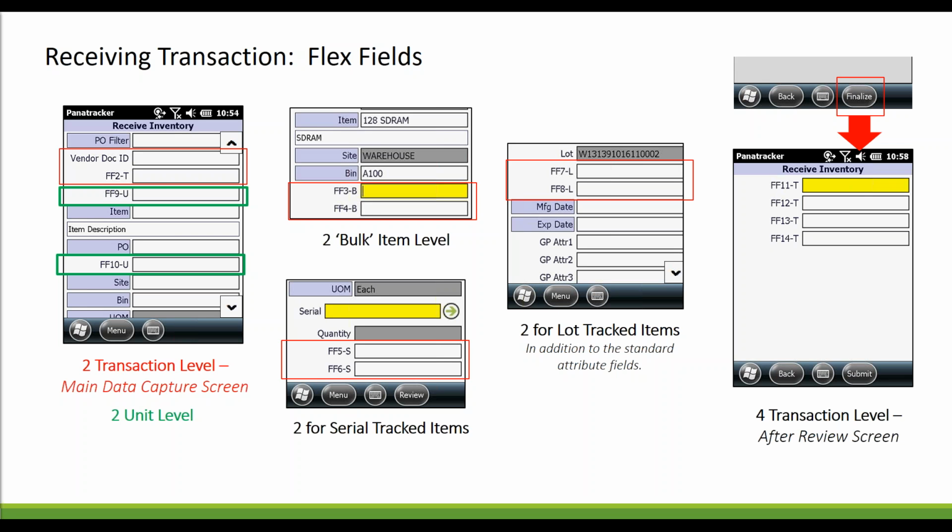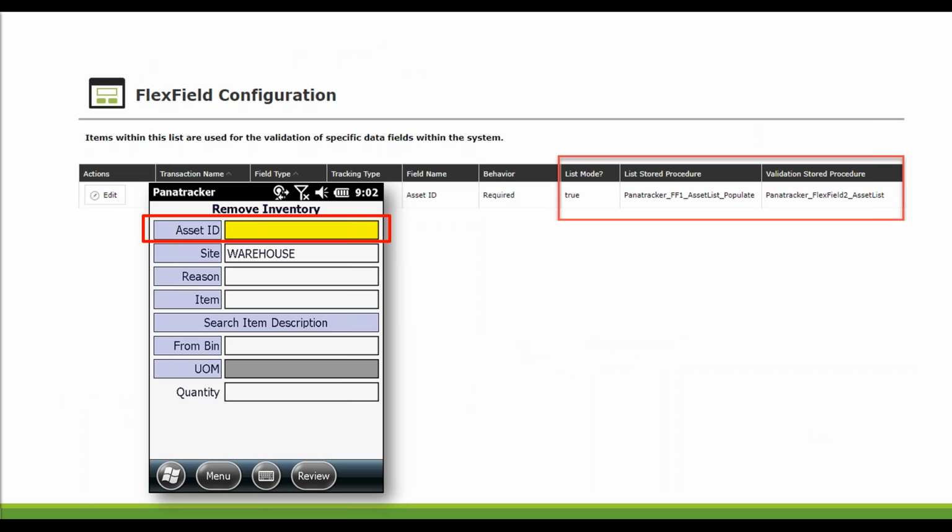So this is the most flex fields we currently have for a transaction, but as you can see, we can tailor and add additional data that you can name that field based on the information you're capturing, and we can also do some updates to other systems as well.